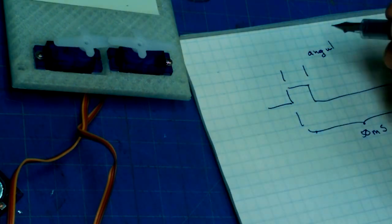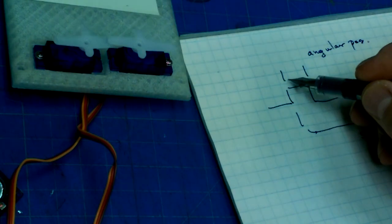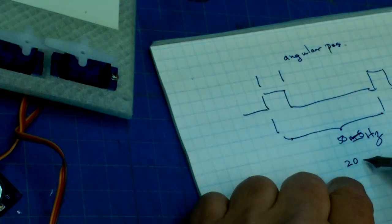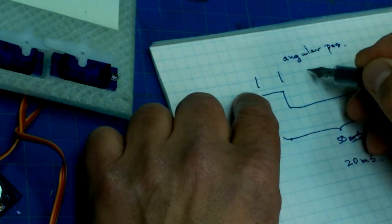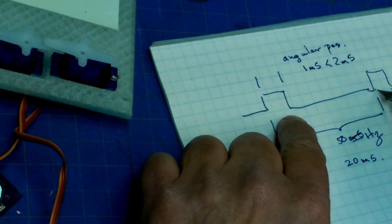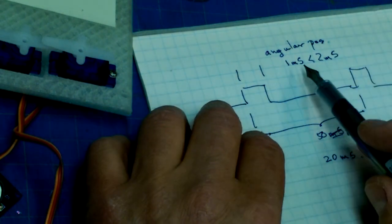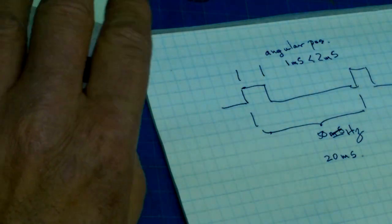So if you've got a narrow pulse, and these pulses, now this is longer than 50 milliseconds. Anyways, let me look at the data sheet. Okay, this is 50 hertz, and that's equivalent to 20 milliseconds. And this angular position is determined by a pulse width that is somewhere between 1 millisecond and 2 milliseconds. So there's a blank time of up to 18 milliseconds between pulses, and the total length of the pulse train period is 20 milliseconds. We're measuring some fine times here, but that's how you update servos.